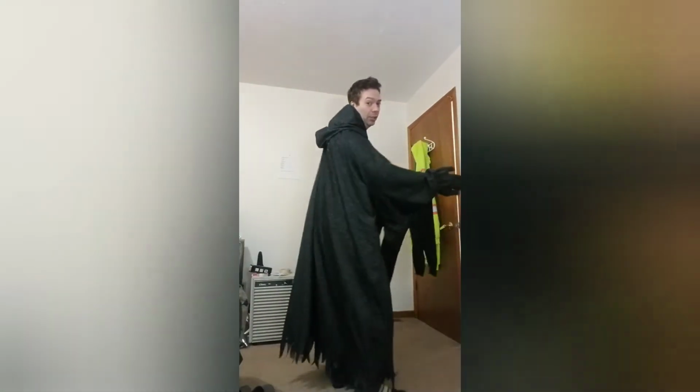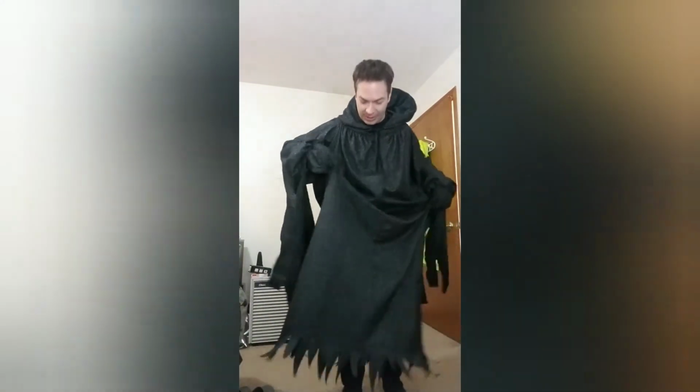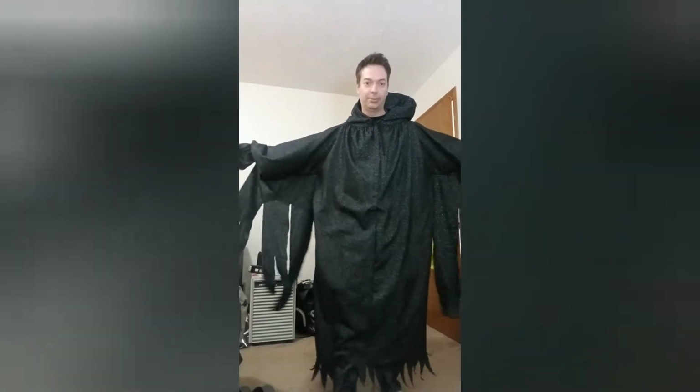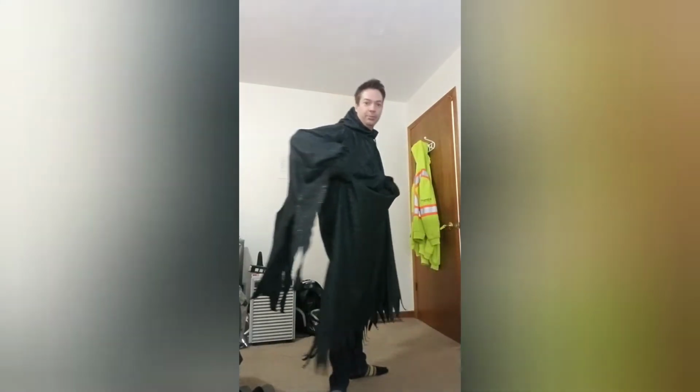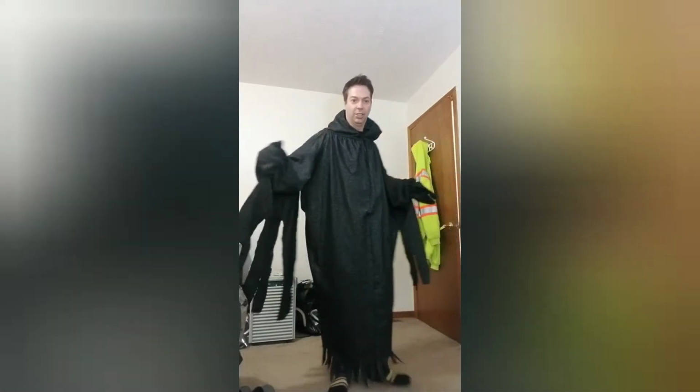I don't know if I wanted to sell this, if it's gonna be as desirable because it's not quite like the ones from the movie, but I think it's an improvement. So I really like the look of the kind of witch's cape, like all the triangle cuts at the bottom. And the only movie that has those is Scream 1. And in Scream 1, it's a little higher up so that you can see pant legs, but I wanted it closer to the ground, so it's a little bit lower.